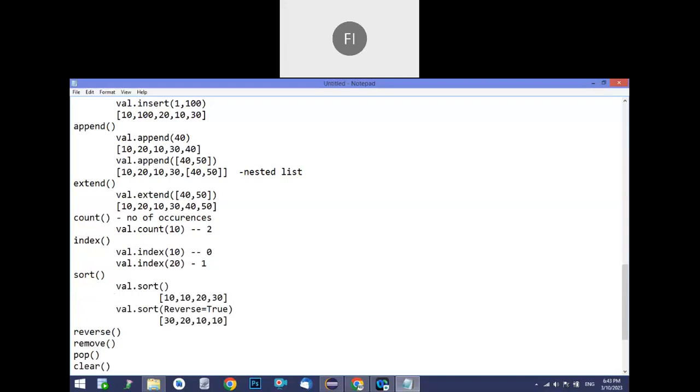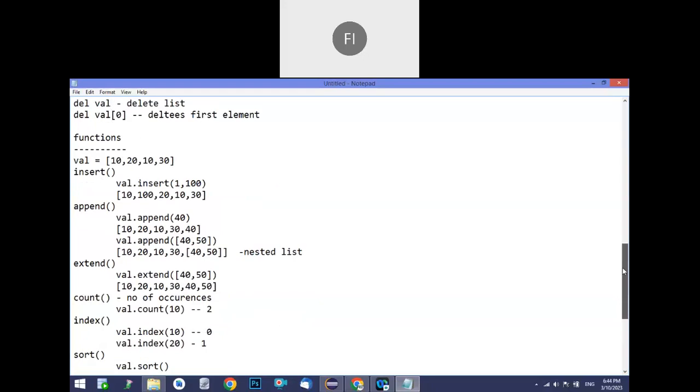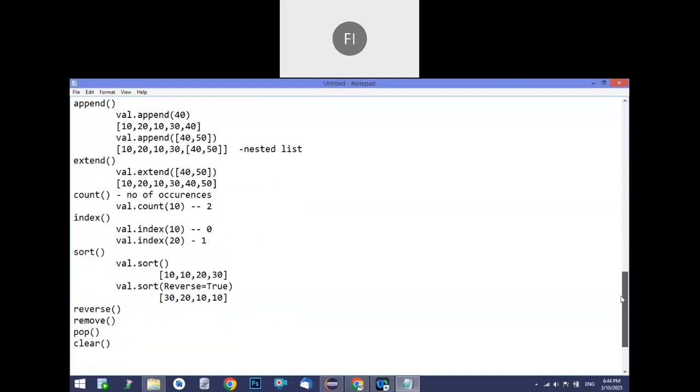Any doubts as of now? These are all inbuilt functions, so whenever we want to use them, you can use them directly. There is nothing even to import. Wherever or whenever you require in any program, you can take advantage of these functions on the list. That is also one major advantage we have in Python. Most of the operations we generally want to perform on collections are available. You just need to understand what the use of each is and how to use it.